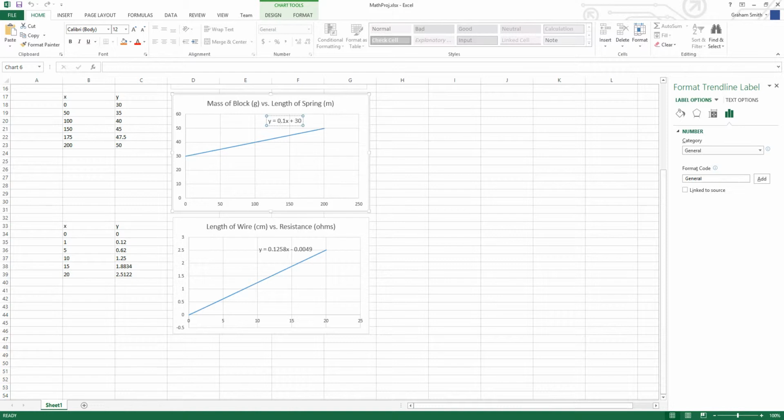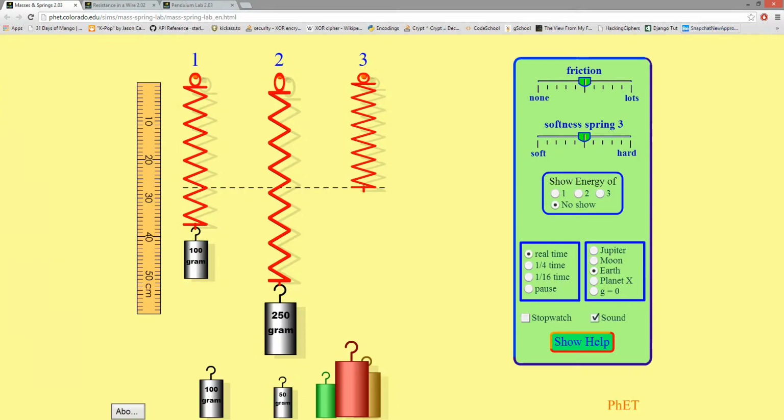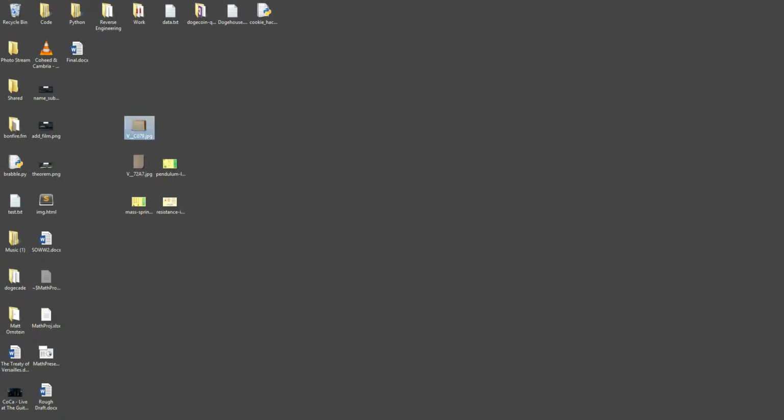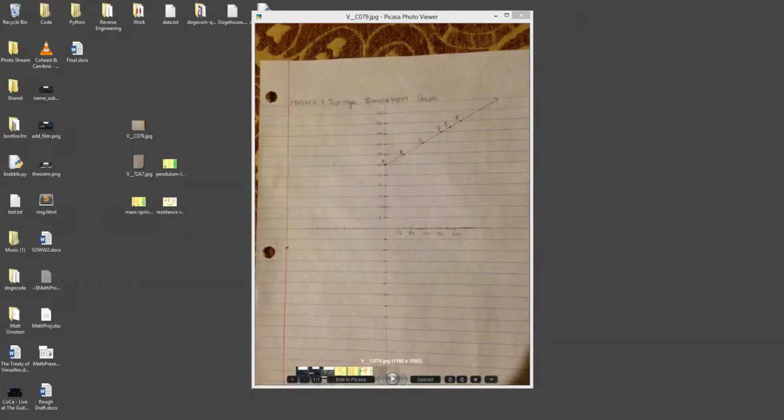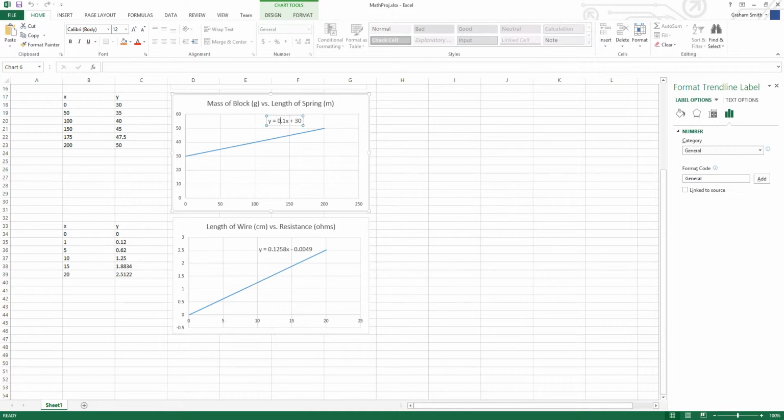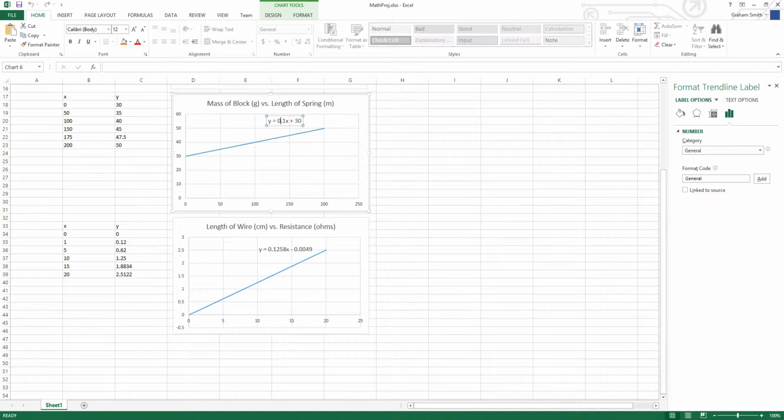is the exact same as the one that we generated in our actual lab. As you can see here, we graphed it, and that graph is exactly the same as the one that we generated here, although it's slightly less curved on this one because the graph is more spaced out. The equations were in fact the same.